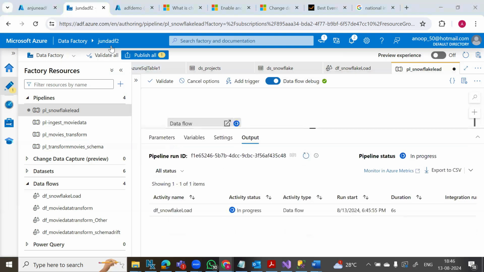Okay, debug. Yeah, it's running now. It takes around 40 seconds. On my office setup it was taking less time, maybe. Let's see.